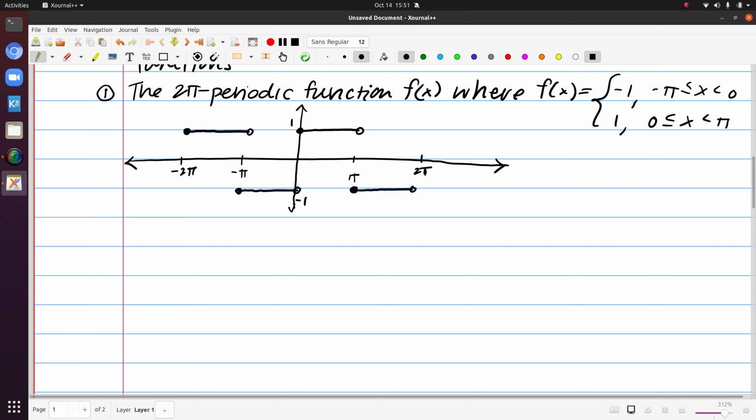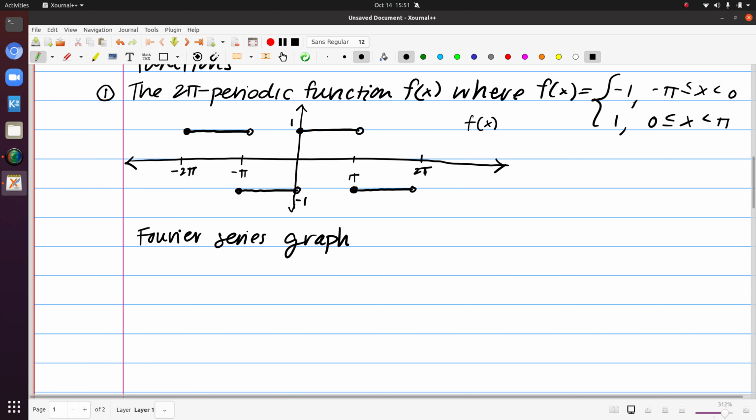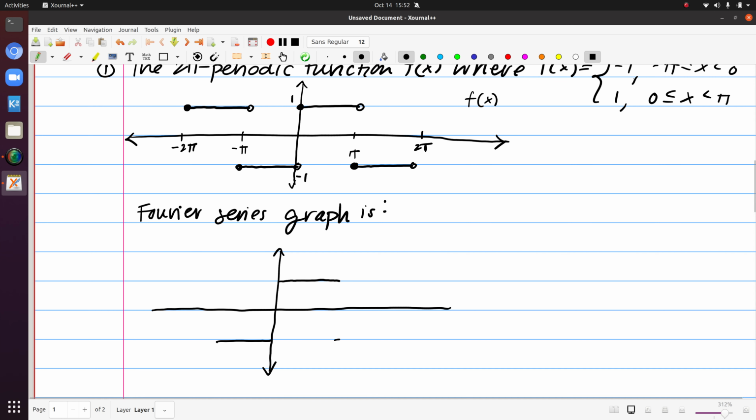Importantly though, this is not the Fourier series. This is the graph of f of x. Using that, for the Fourier series graph, sometimes I'll see a capital F of x used, but with the graph of f in front of me, what I want to look at is how I can adjust that to graph the Fourier series. So everywhere that the original function is continuous, essentially avoiding those endpoints, I'm going to graph the identical thing. So this and this, this here, and I guess this would be a little bit longer, this here.